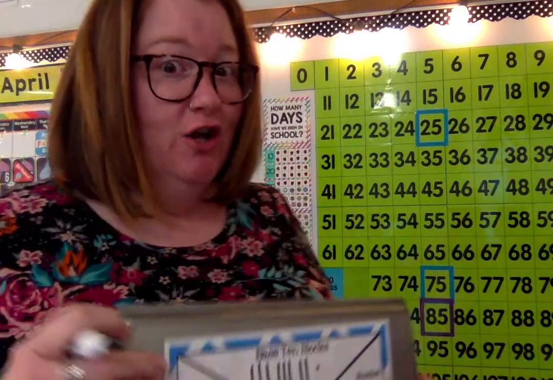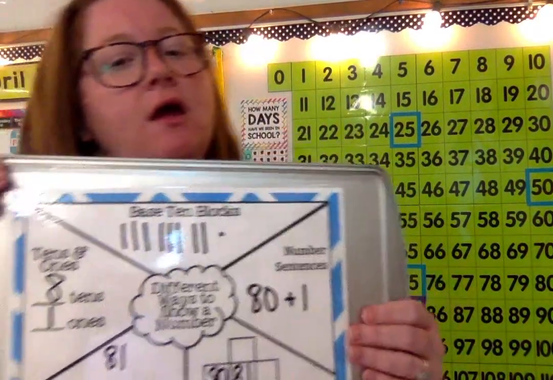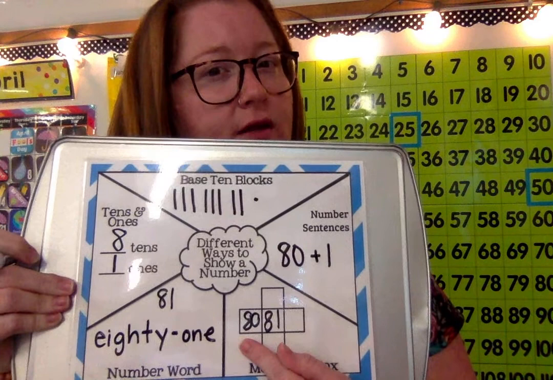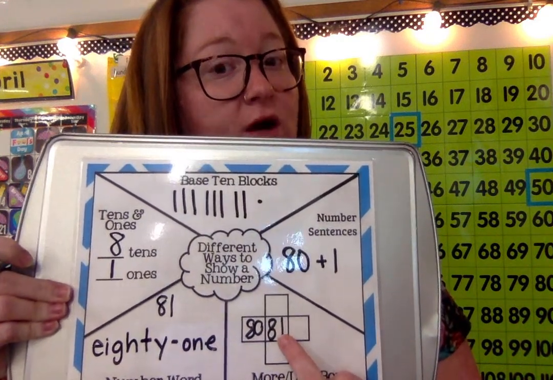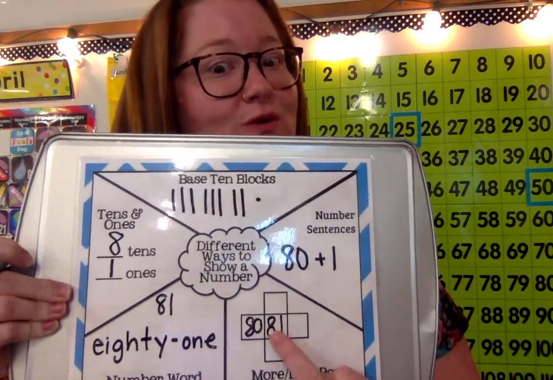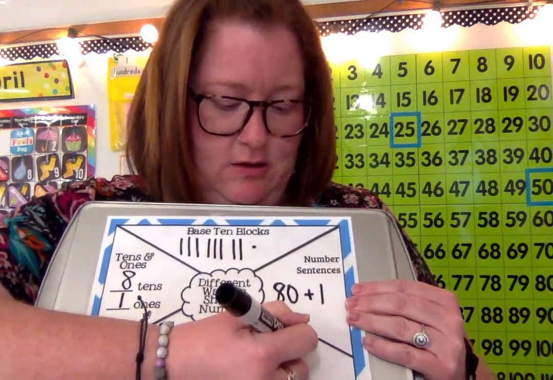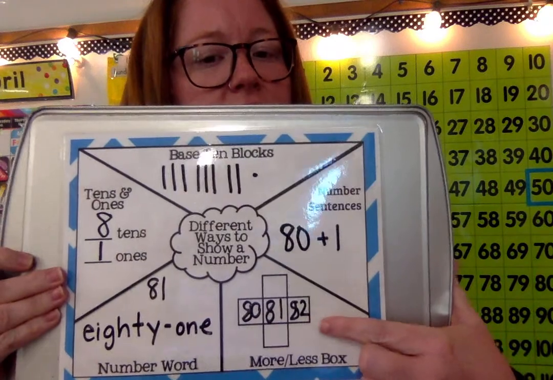Even though right on our 100s chart, it's all the way over here in our tens column. You can't even see it. It's off my screen. There it is. 80. Okay. But we do know 1 more, right? 1 less is 80. Thinking about what comes 1 more. Right after 1 is 2. So it would be 82 because we still have our 8 tens. We're changing that number in our 1 spot.